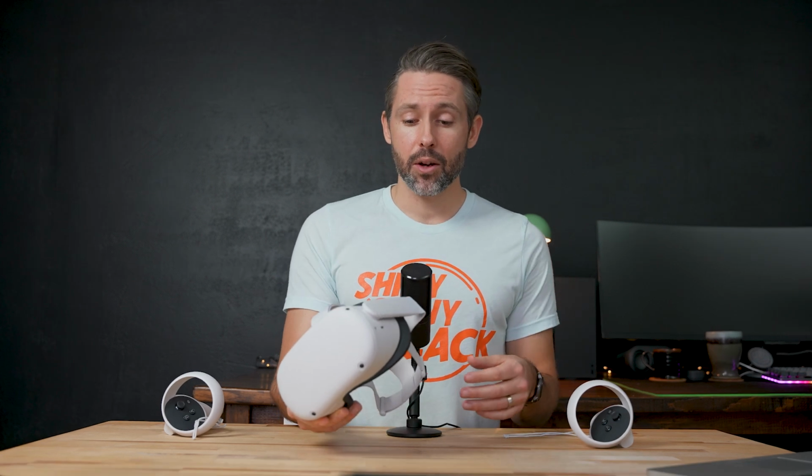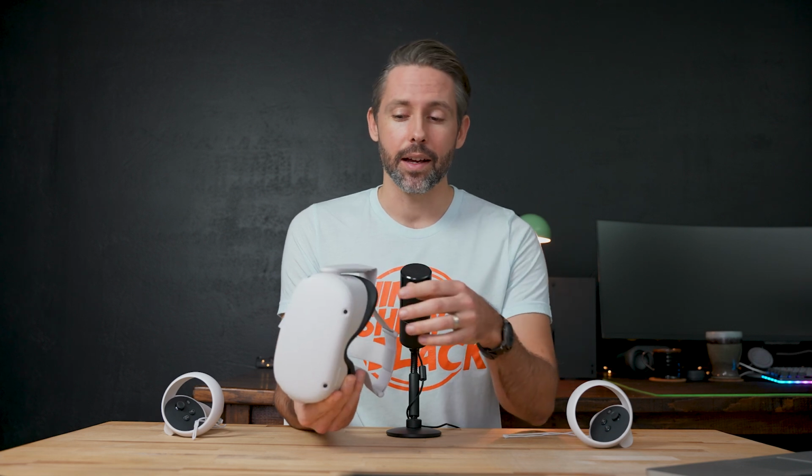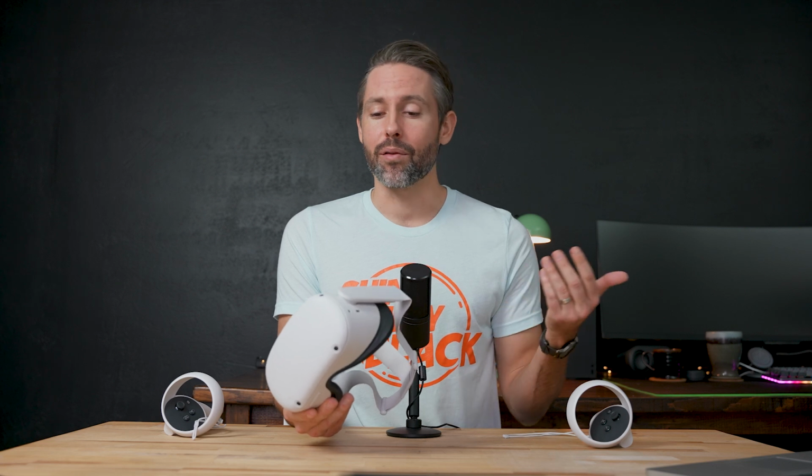And quickly on audio here, it does have the built-in speakers, which in all honesty work pretty well in my experience. Obviously they don't have the full range of a dedicated headset. And it does have the 3.5mm jack if you want to use your own headphones. But for most casual gaming and most experiences, I think that the built-in speakers work really well. It does a great job with stereo separation. You can tell which direction different audio cues are coming from. And it also lets you stay aware of your surroundings.